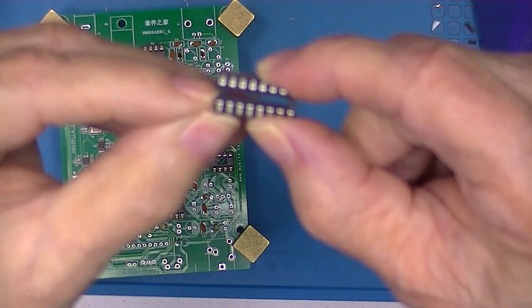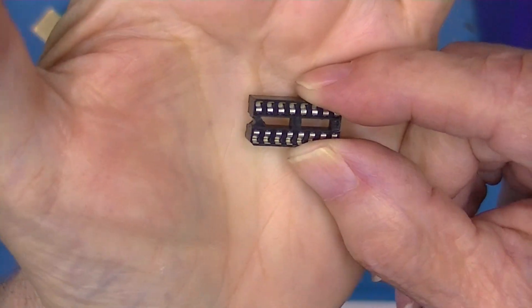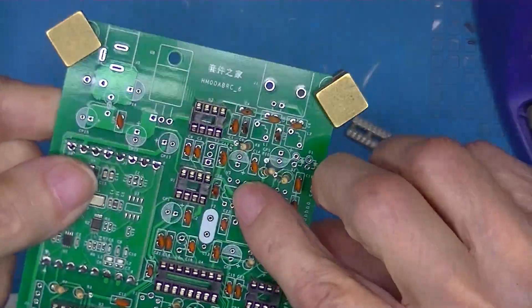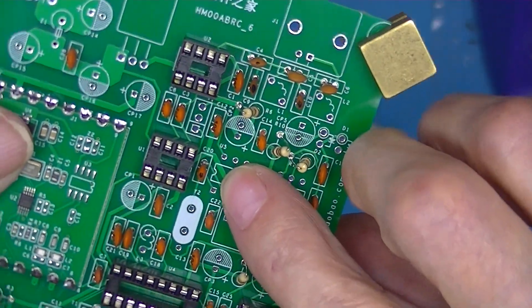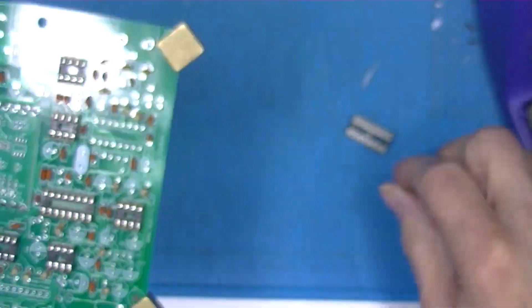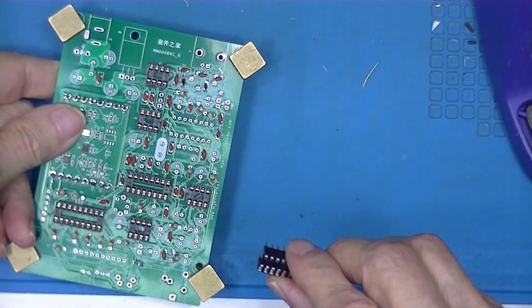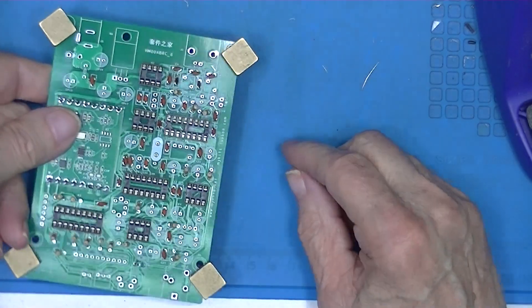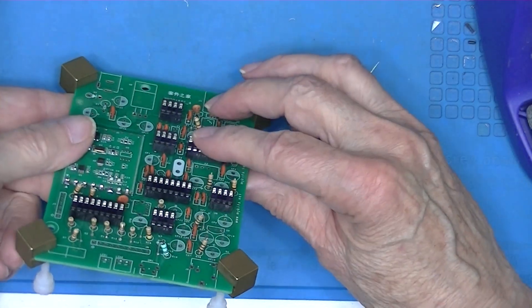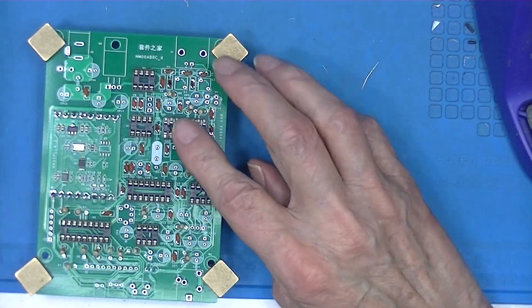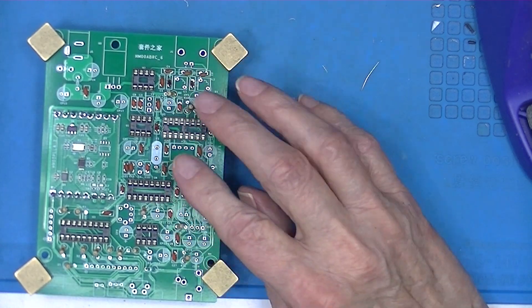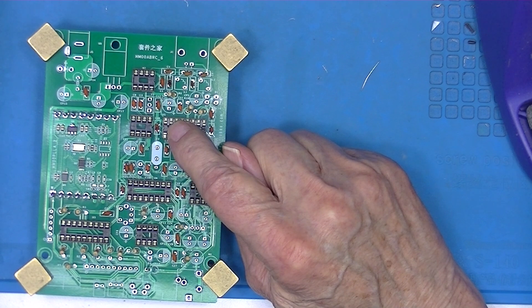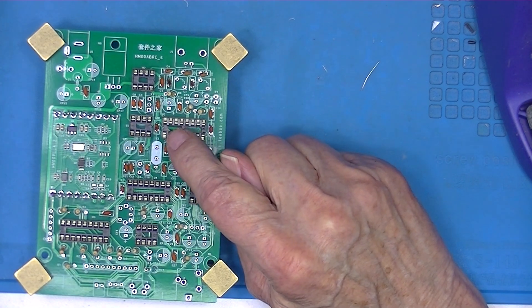This camera's out of focus, but that's it. The silk screen is marked similarly. Make double sure that that notch matches the silk screen. Later on when you plug the ICs in, one end will be marked usually with a divot, sometimes with a paint dot.